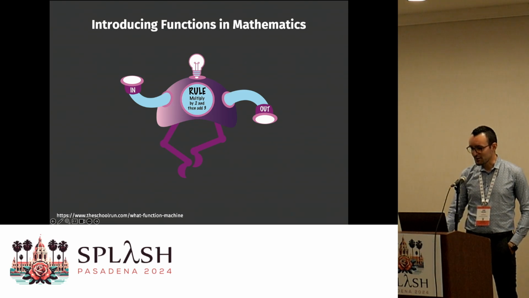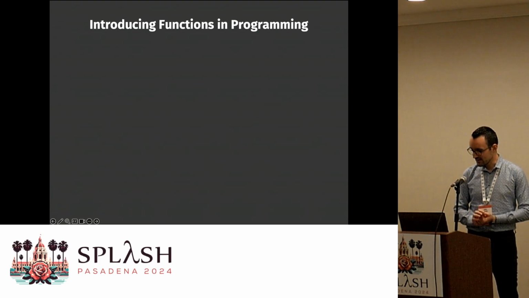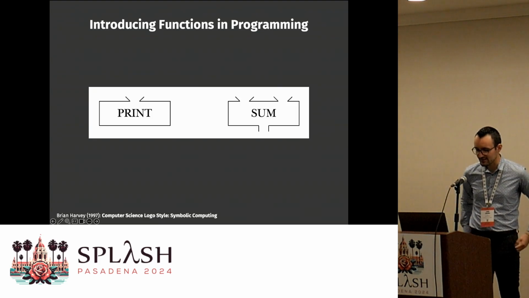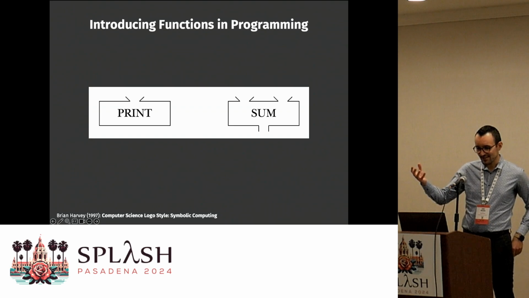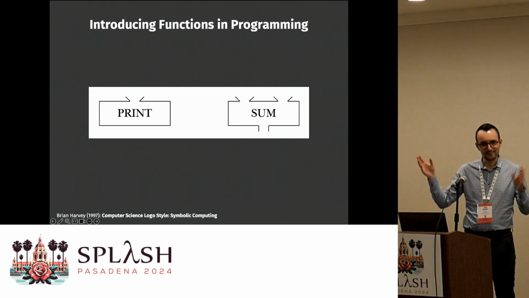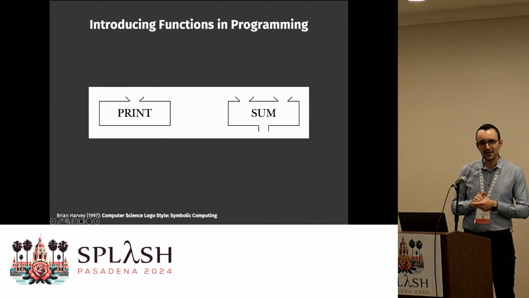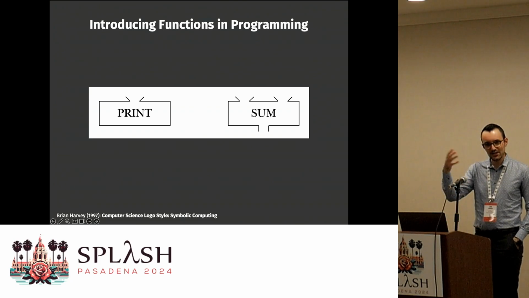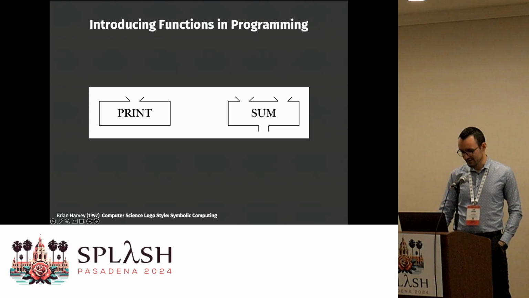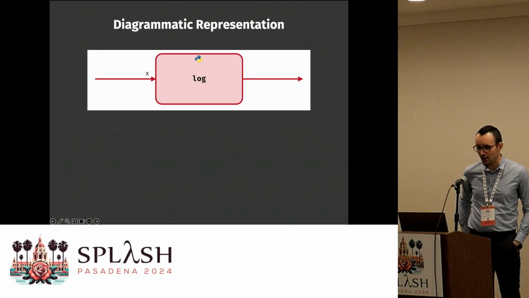And a similar notion was used a long time ago to introduce functions in programming. This is Brian Harvey, 1997, introducing functions in Logo, and it's using this idea of tanks, or pipes if you prefer, with things that flow in from above and things that flow out from below. And then you can imagine composing your program like this. So this is quite interesting because we can get a diagrammatic representation for functions, and we can start introducing the idea of a function there.